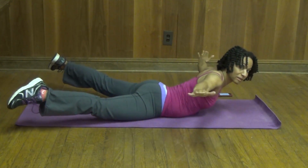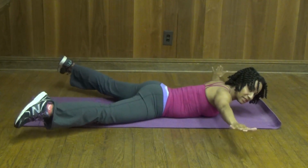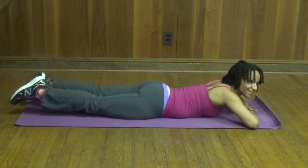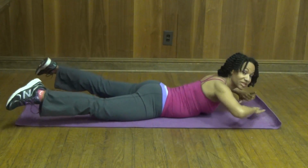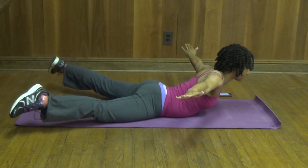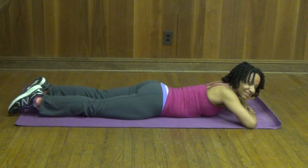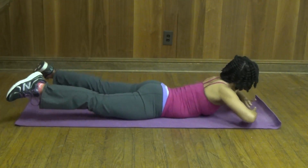Remember, you don't have to lift up that high. You can keep it more low to the floor if you need to, especially for those of you who are new. Up, airplane skydive. There we go, 15 seconds. 5 seconds. You know I love you, right? Okay, good. Keep it going.